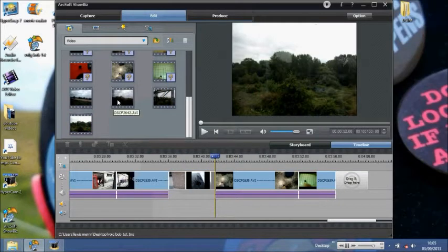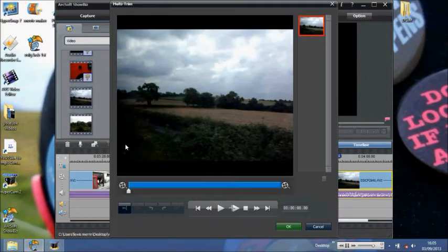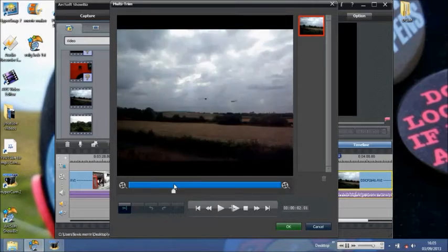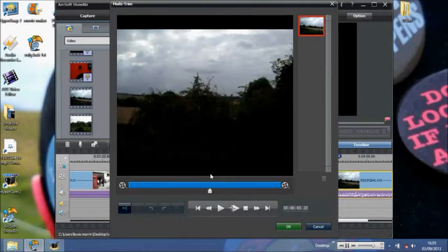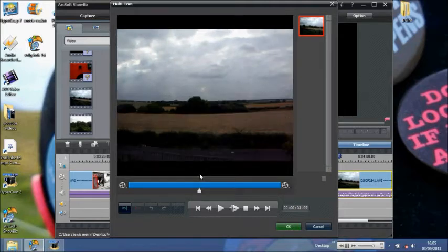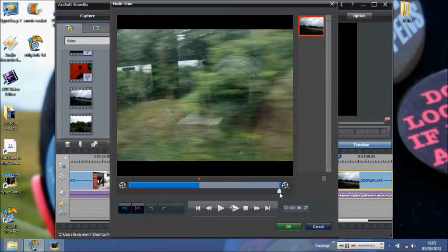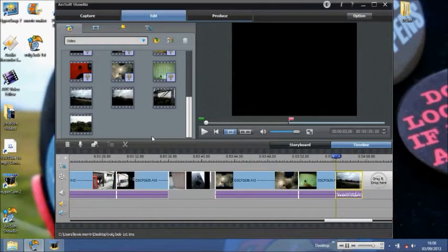Minimising this, opening that, going to click and drag onto that, edit or auto trim. Trim the parts which you want, or how far you want the video to be long. As that's too far, so I'm going to trim it here before the trees come into view, and then delete the part which I don't want, as you can see, and then press OK. And then you should do that to the other three of them, I think.